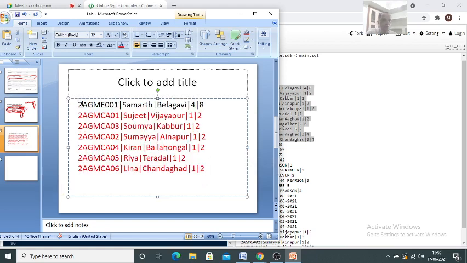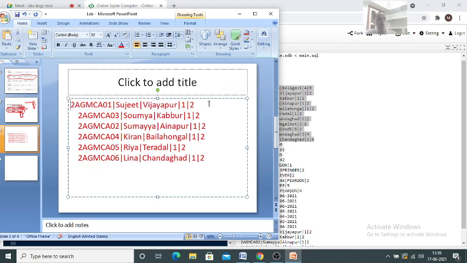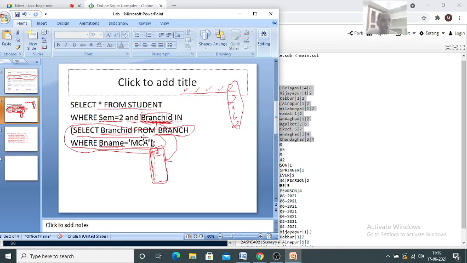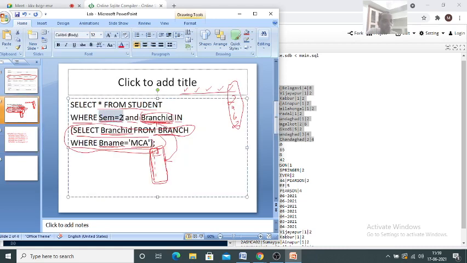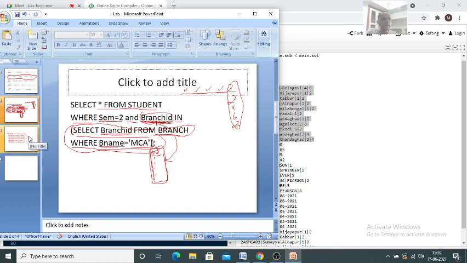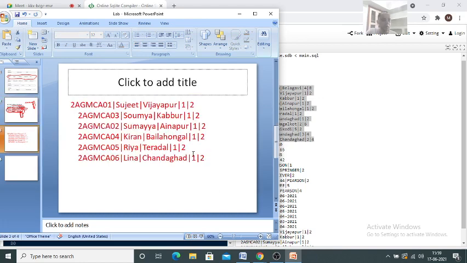Now only these values. Still we need to execute one more query. What is that query? See here now, where semester equals to 2 and branch ID equals to 1. See here now, we got all the values for which branch ID is 1.